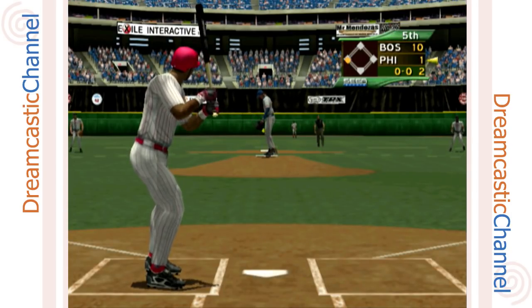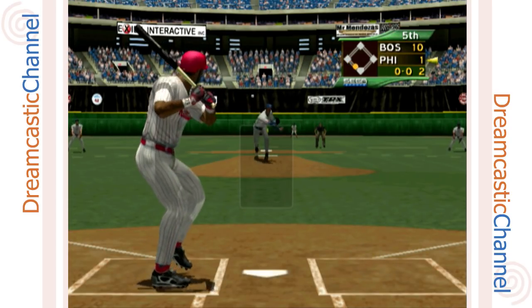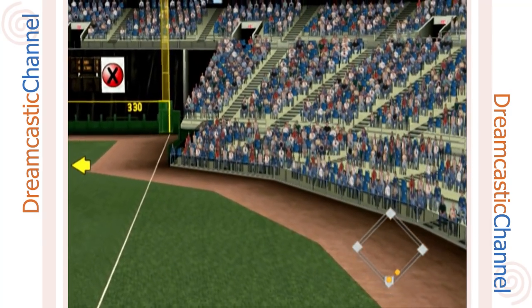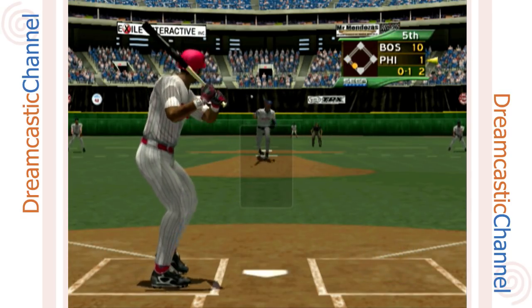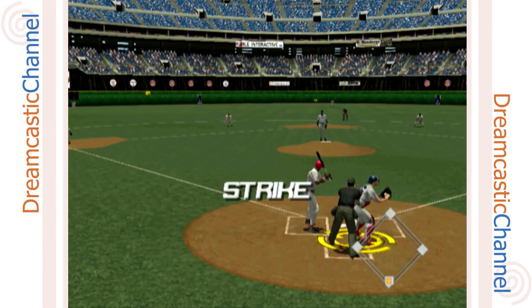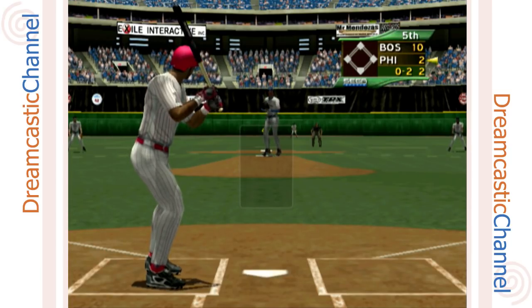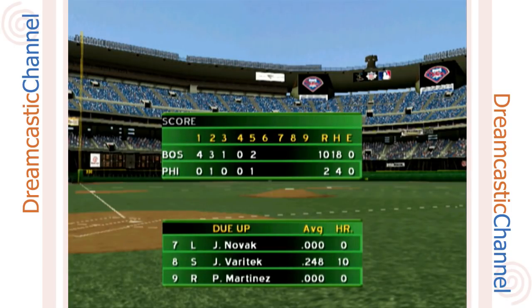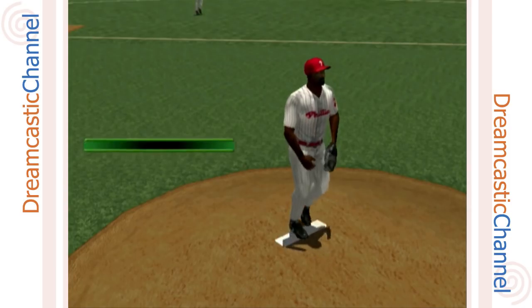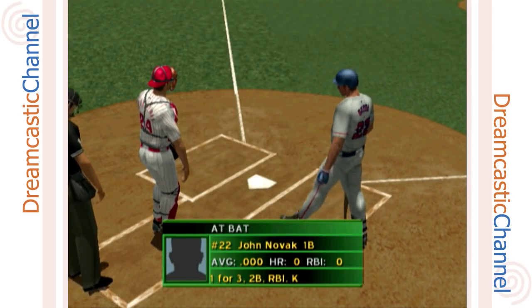Now batting. Glanville walks up to the batter's box, and he's hitless on the game. Popped up foul straight back. 0-1. He's going for home. 2 outs and a runner on 3rd. Pedro Martinez sits him down looking at a called 3rd strike. There's the end of the 5th inning. The Philadelphia Phillies push 1 across but still face an uphill battle. The score, starting the top of the 6th inning.